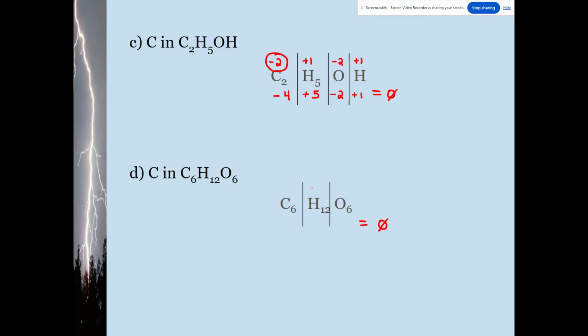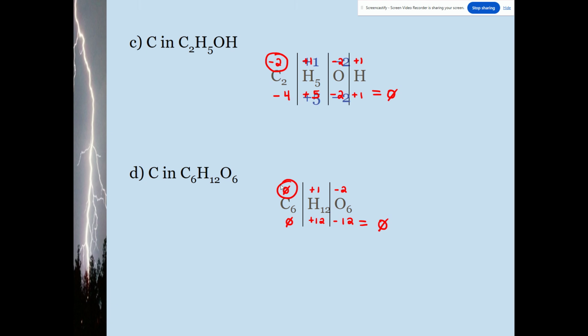And then the last one, I have +1 again for my hydrogens and -2 for my oxygens, so +12 and -12 for the sums of those elements. That already equals 0, which means my carbon is actually going to be 0, and again it can. Okay, oxidation numbers can be any number, including fractions.